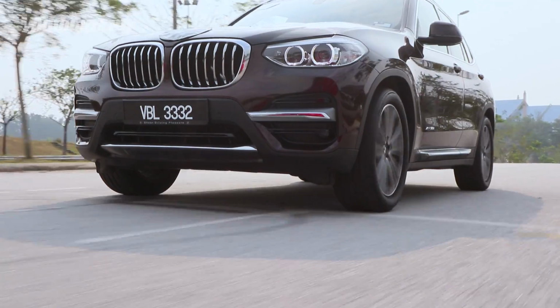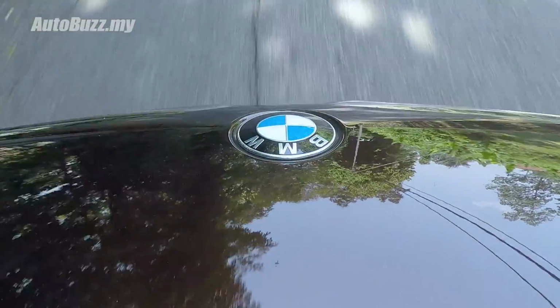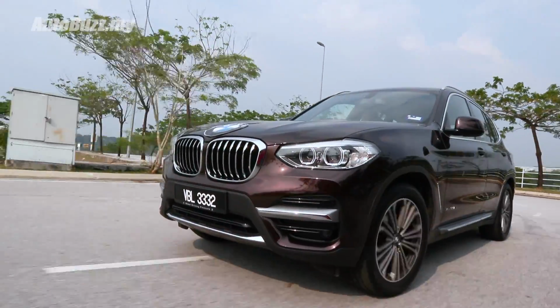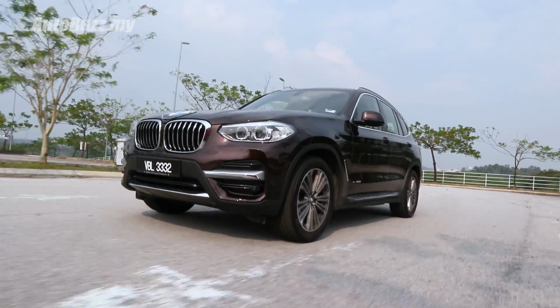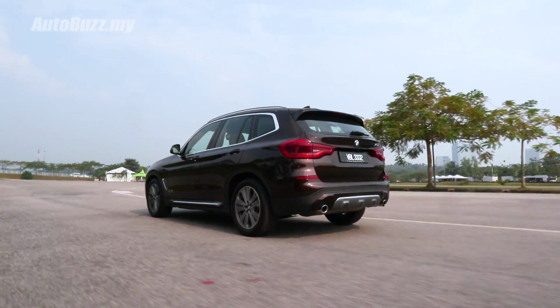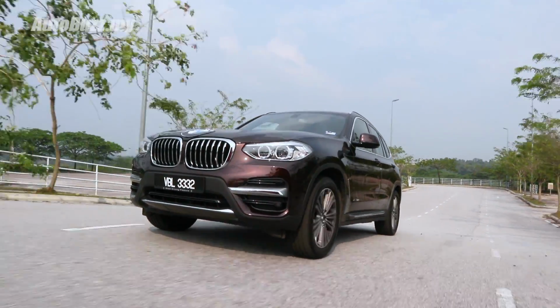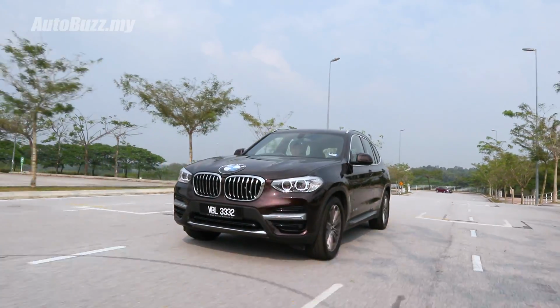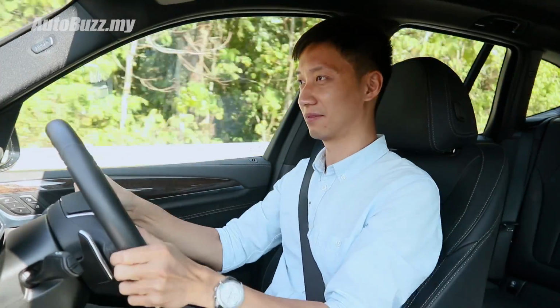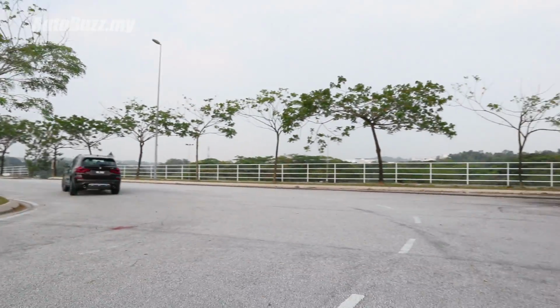And I'm still not very happy with the fact that you don't get fog lights, not even electric steering adjustment. You can argue that it's not something you use all the time, but I think that's beside the point. When I'm paying 100,000 ringgit for a car, I expect it to have certain things. When I'm paying 300,000 ringgit, I expect it to have even more, especially in terms of luxury. Everything needs to be smoother, electrified, digitalized. Whether these electronics will be reliable or not is a totally different story. We're not going to go into that. But this is not very luxurious.